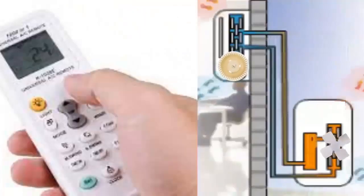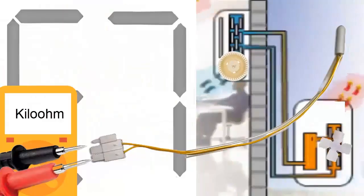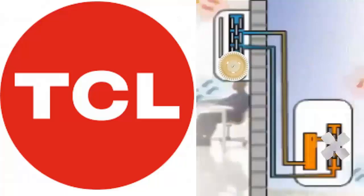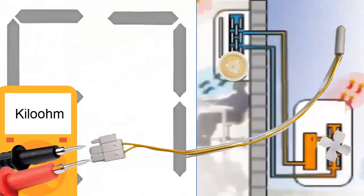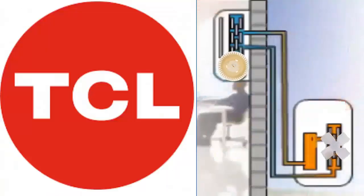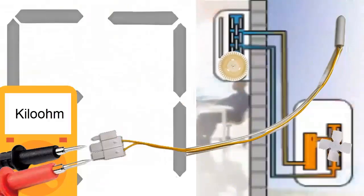5. With the unit turned off, disconnect the temperature sensor from the electronic board of the external unit to measure its resistance. For this, use a multimeter. 6. Set the multimeter to the kilo-ohm scale. Place the multimeter probes on the connection pins of the temperature sensor to measure its resistance, regardless of the order of the probes. The value indicated by the multimeter should never be zero or infinite. If it is, replace the temperature sensor.